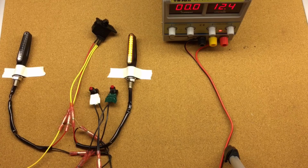So the timeout is used when you forgot to turn the blinker, the turn signal, off. It will shut off after a period of time, after a number of cycles. The selections are either deactivated with 0 cycles, where it never shuts off, or 100 cycles, 200 cycles, 300 cycles, and 500 cycles. So after 500 cycles, if you set it, it will turn off. But if you would switch the turn signal to the other side or to neutral, it will reactivate the turn signal again.